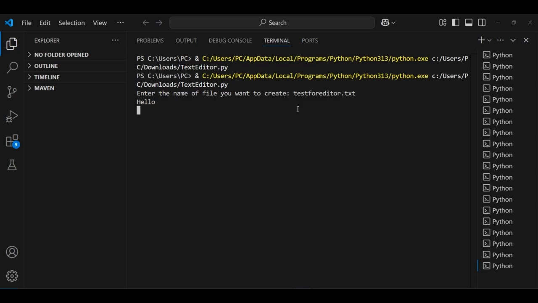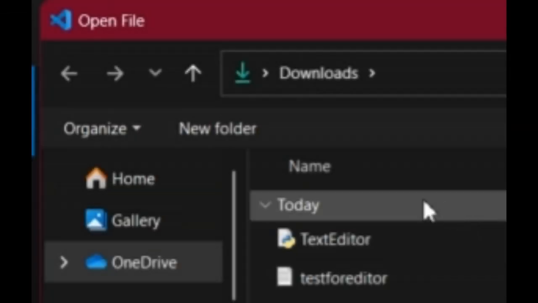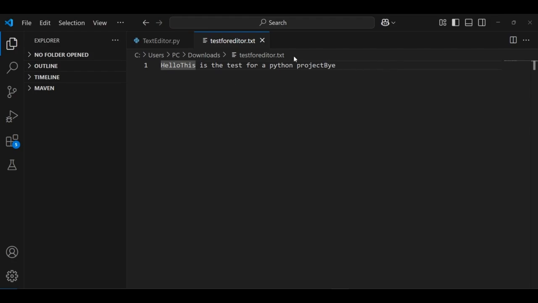Hello, this is the test for a Python project by, and here now if we type save, our program is closed. Now I can go to open a file, and here we have this one file, and we have this here.